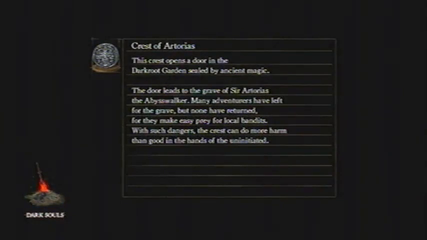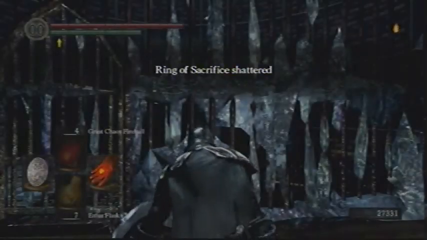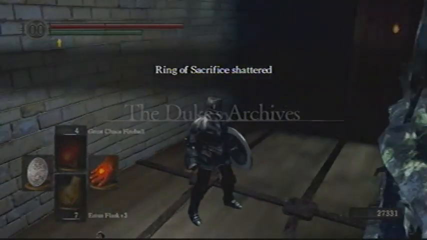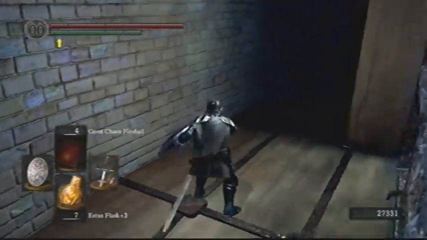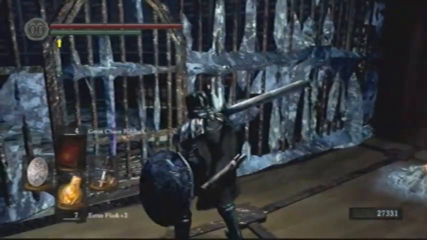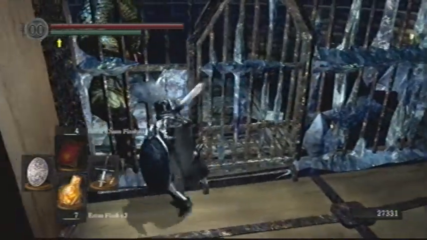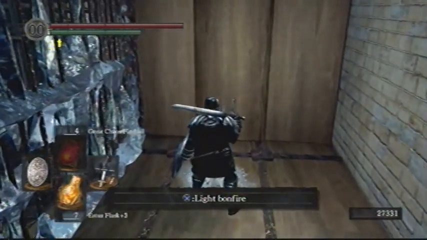So assuming you don't get cursed and you die, when you respawn, it will not be at the beginning of the Duke's Archives. It will be in a prison, which in hindsight seems to make very little sense. But I still have my 27,000 souls because I used my Ring of Sacrifice. So, that's why I did it. You're going to notice that there's a lizard guard there. You're kind of penned in this little cage here. Basically, we're stuck for the time being.